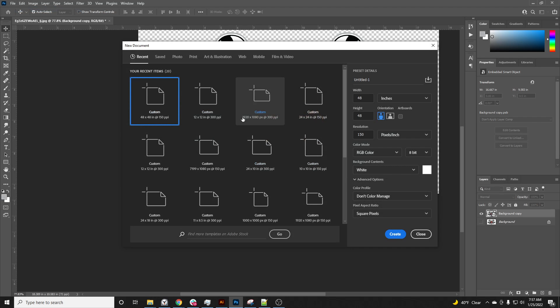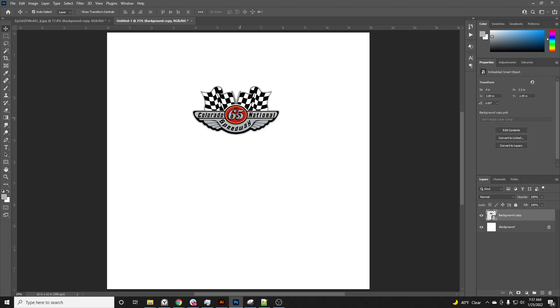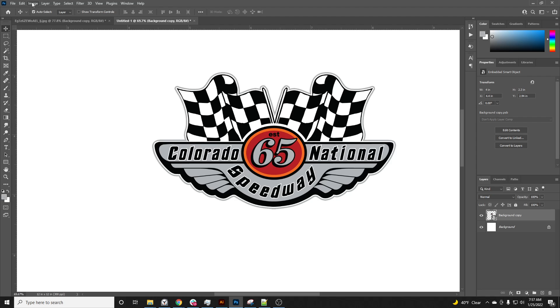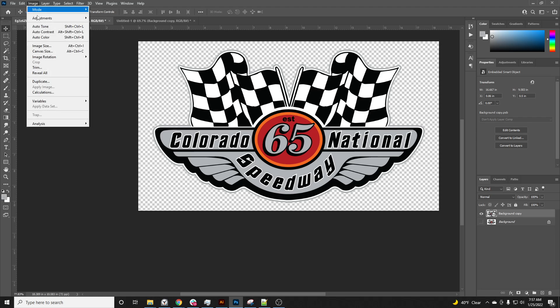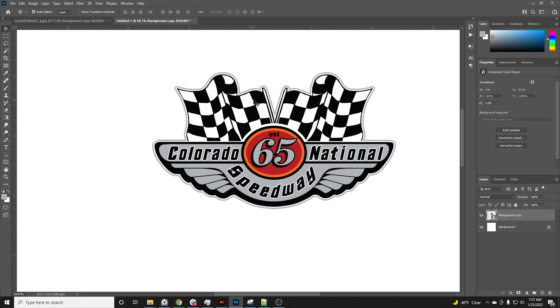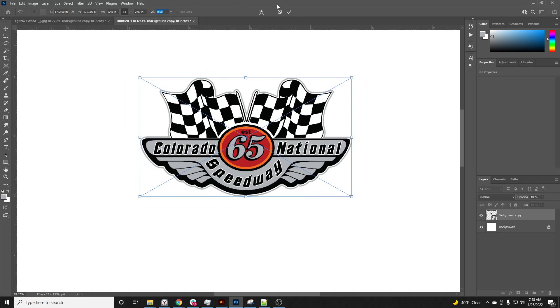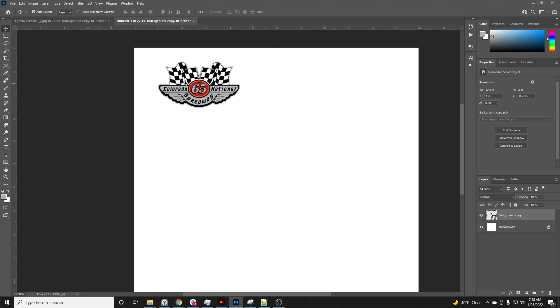I'm going to make a new artboard at 300 DPI to keep the quality from degrading when resizing. You go to Image > Image Size — this one is at 300 on the resolution. The other one was at 72, which means making it smaller or bigger won't really help quality. Now we've pretty much got that at two inches — it's still not the best quality but it's better than it was.